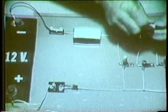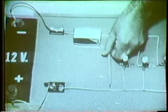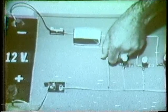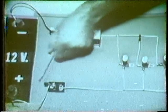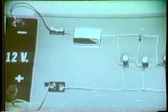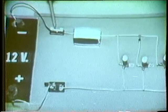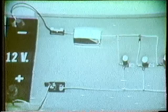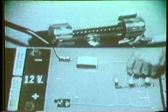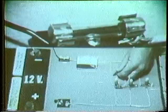Put this bulb back in and reapply power. Now, if a short were to occur in any of the branches, we're providing a very low resistance path for current. This pencil is simulating the short — we're effectively placing a wire across the battery terminals. This means a very large increase in current. But if this circuit is designed properly, if this fuse is the proper size, it should blow and protect the circuit components from the excess current. Let's see if it does. I'm going to place a short across this bulb — watch the fuse when I place the short. See that flash? That indicates that the fuse blew.